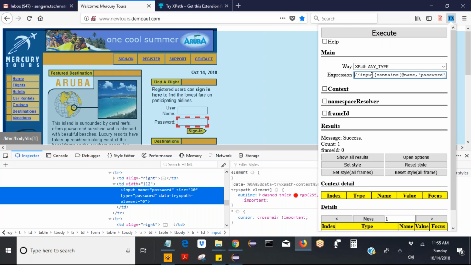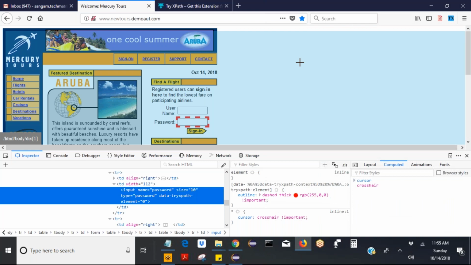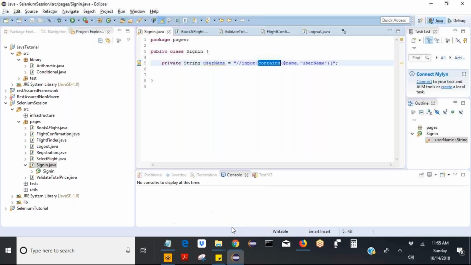Right. So now you copy it. So where is your Selenium WebDriver? Okay, here it's in Eclipse. Yeah, go to Eclipse. Now type the same thing, just for your practice.